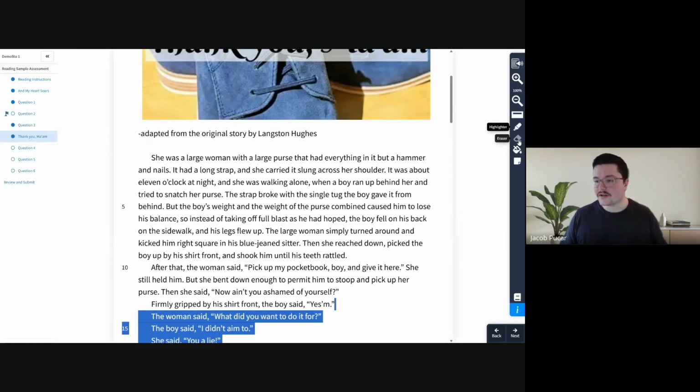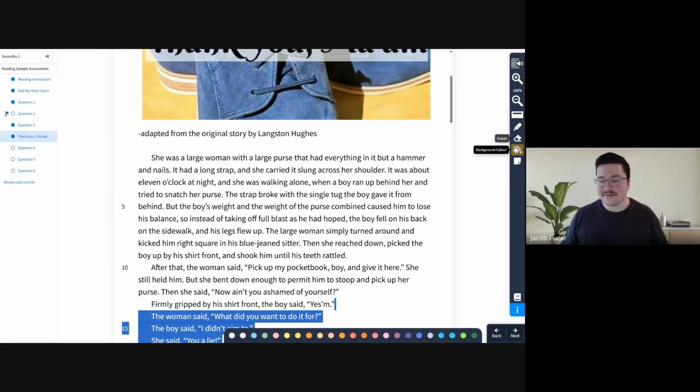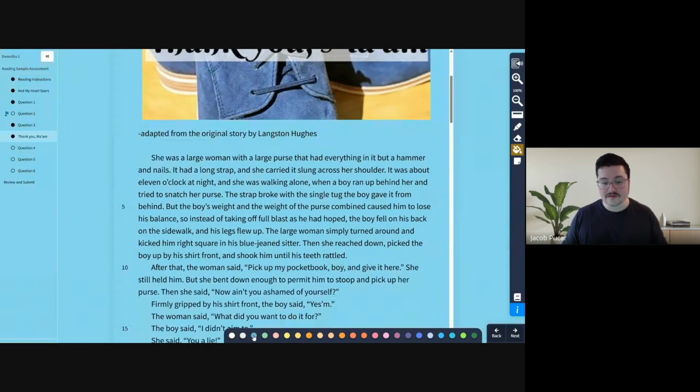I have my highlighter tool, which lets me highlight different portions of the text. I can use the eraser tool to get rid of any of that. I have the background color tool. It lets me select different colors for my background if I need that as a visual support.